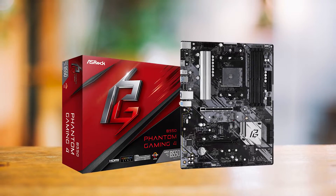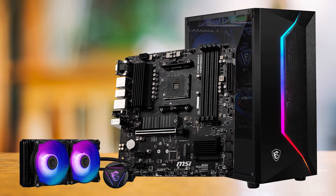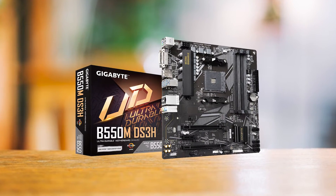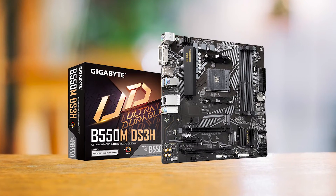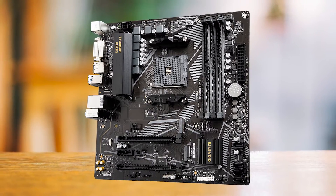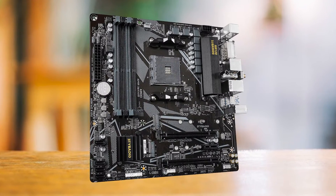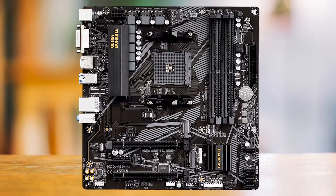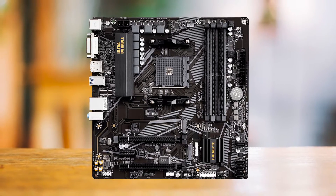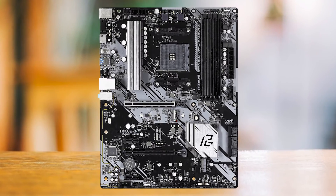It is right in line with the price of the Ryzen 5 4600G. Even though the MSI B550M Pro-VDH Wi-Fi and Gigabyte B550M DS3H are solid alternatives, the B550 Phantom Gaming 4's supremacy in VRM design, RAM support, PCIe slots, and its minimalistic yet elegant design make it a super easy choice. The Gigabyte B550M DS3H AC is the same as the DS3H but with Wi-Fi and costs $10 more — but once the playing field is evened, ASRock simply takes it away in all areas.